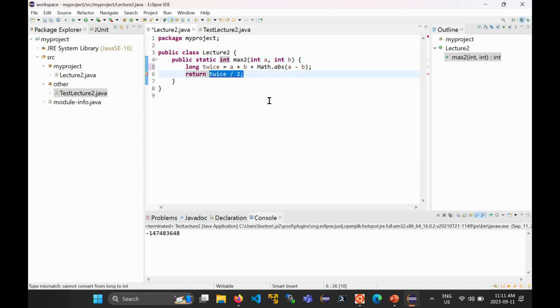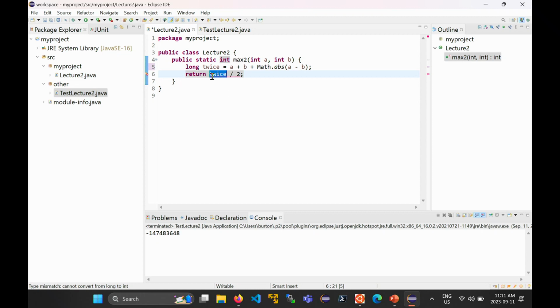Here, you've got an expression that involves a long value and an int value. So you've got two types that are different. The basic rule to remember for now is that if you have two different types in an arithmetic expression, then the bigger type determines how the result is calculated. So twice is a long, a bigger value than int.